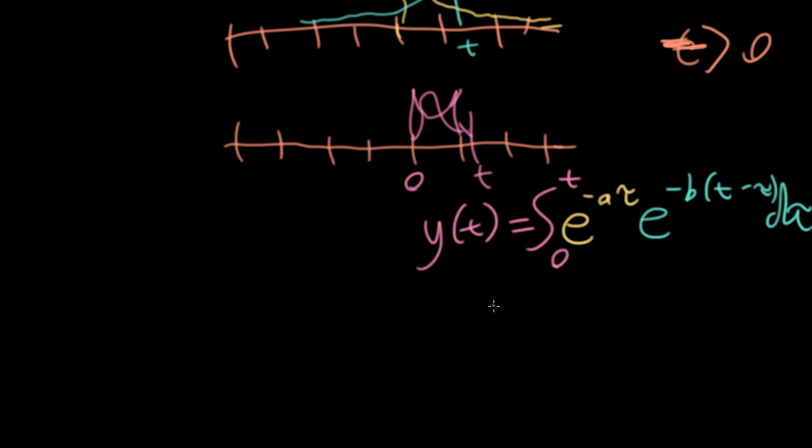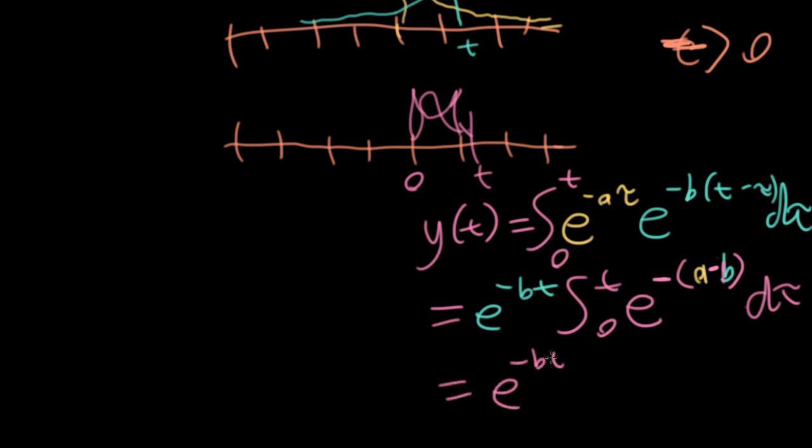So now when we do the rest of the integral in this region, let me actually pull out the e to the minus b t because that doesn't have a tau in it. And then I have integrating from zero to t. Now I'm combining these things. So I'll have e, I'll write this as a minus, so this is a minus b like this. Then I've got d tau. So I've got calculus. I've got e to the minus b t. There's a tau up here. E to the minus b t.